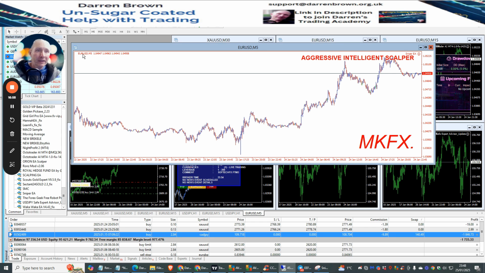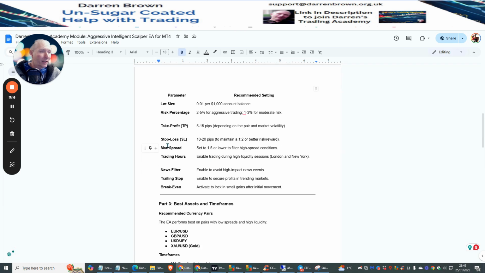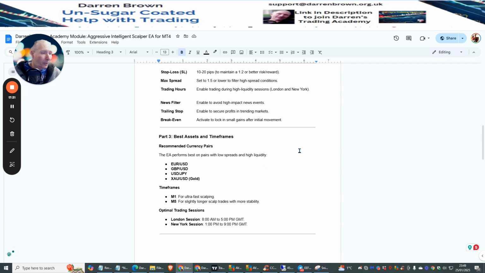And also it really depends on what currency you're using, because if you have a more volatile one, then you might have more trades. If you have a less volatile one, then you can have fewer trades. Okay, but if you stick to the trades, it tells you for a guideline you're roughly going to be getting some stuff like that. So you can see that you've got the stop loss set to 10 to 20, spread set to 1.5 as the max spread. Trading hours, if you can enable it, use London to New York trading hours. News filter says here to enable. Trailing stop, so there's lots and lots of stuff you can do here. I quite like trading with USD JPY. It's just one of those things I like to trade with.